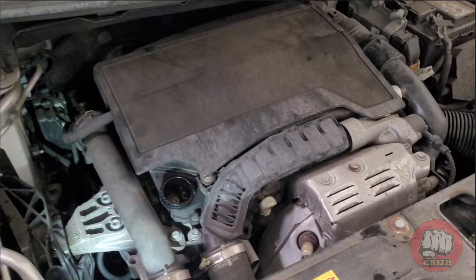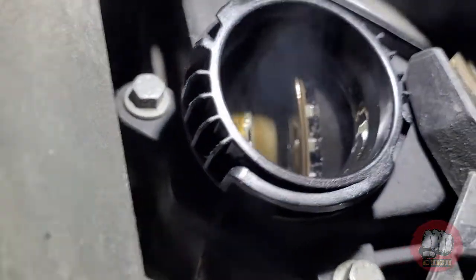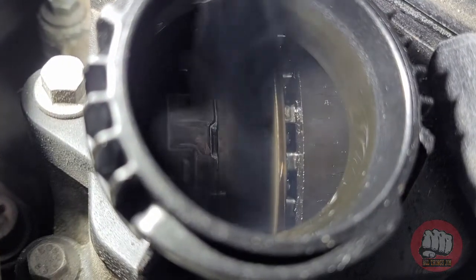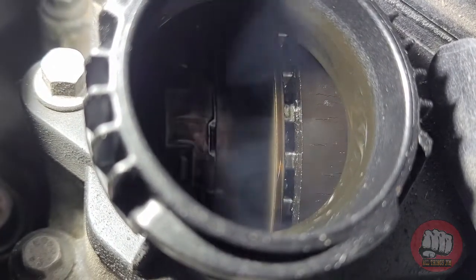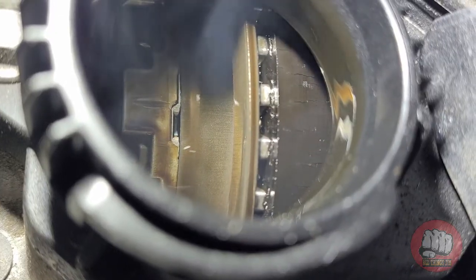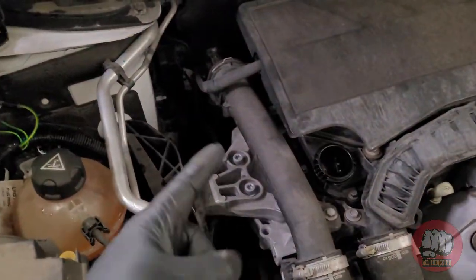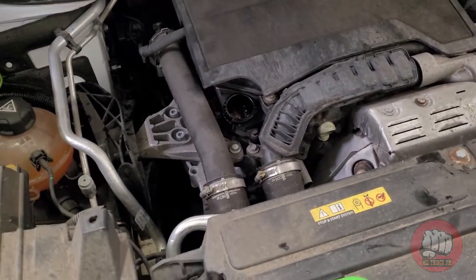These engines can also be quite heavy on oil consumption. There is a tolerance allowed — I believe it's something like 500 millilitres for every thousand miles is acceptable, although don't quote me on that, I'd have to double check. They can also suffer with a little bit of carbon build-up. Most of these issues are due to fairly poor servicing, poor or incorrect oil qualities used, or silly little things like oil flushes, which I believe don't suit the engine very well because it is a wet belt — oil flushes can dry them out as they're designed to remove carbon from around your engine.